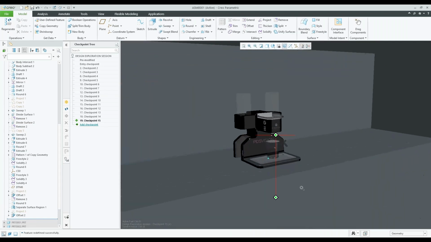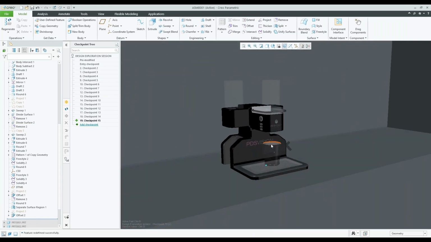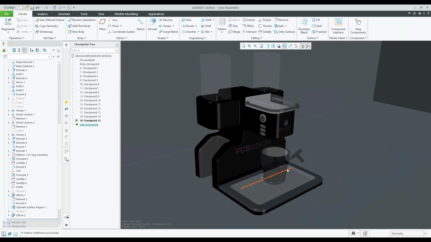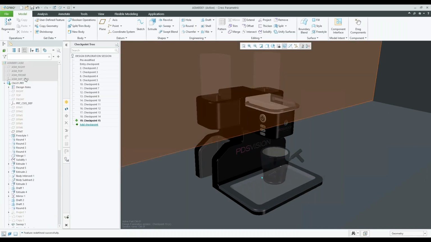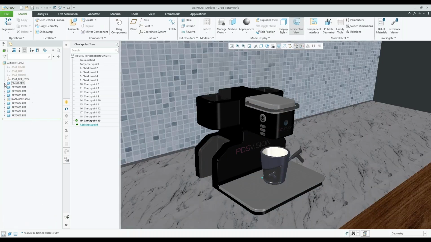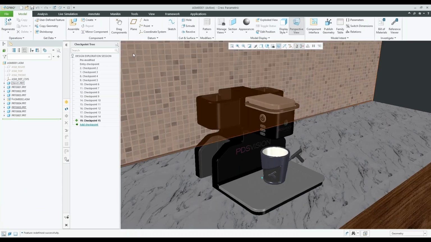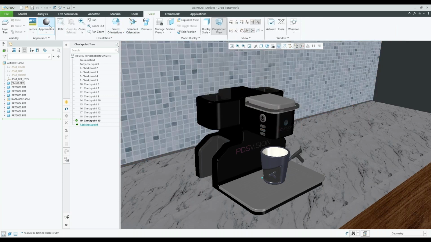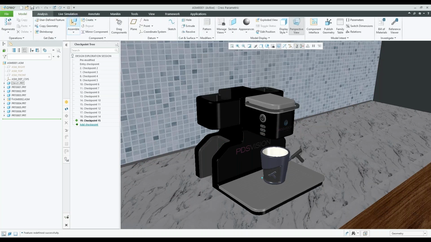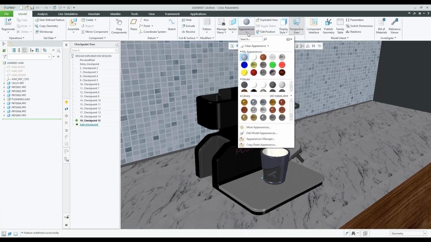Okay. So once that geometry has been created, this is when I then start going into the materials. So I'll activate my top level. Okay, and you can see that in the model tab in Creo 10, I have the appearances here. If you're using an older version of Creo, it might be here in your view tab in the appearance group. But the appearance list that you see here is great.